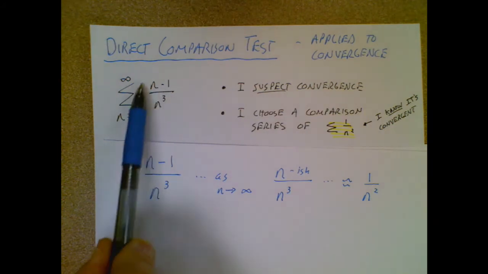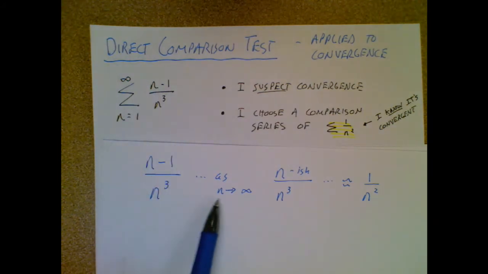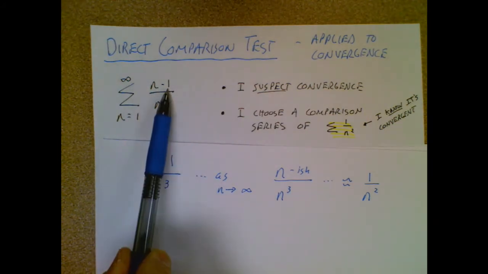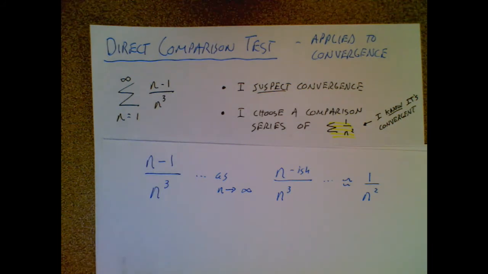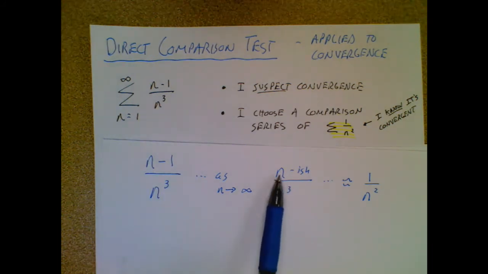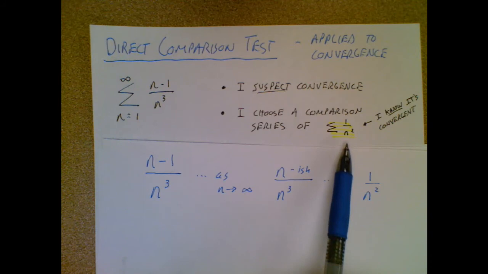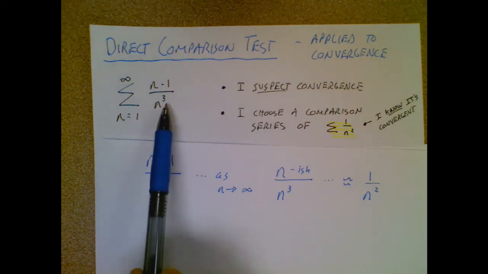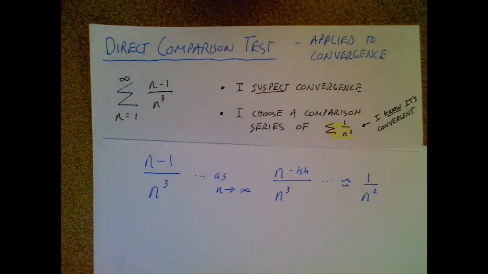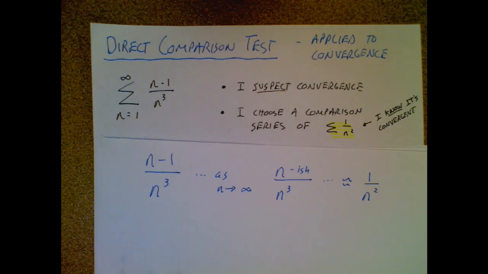So in this case, when I looked at that, I said, hey, as n is approaching infinity, that 1 ceases to really matter in the calculations. So it's really kind of an n-ish over n cubed, which if I reduce it is really a 1 over n squared. So 1 over n squared is a really good match for that for many different reasons. Choosing your comparison series, though, is going to take a little bit of practice, and it's a little bit of an art form.